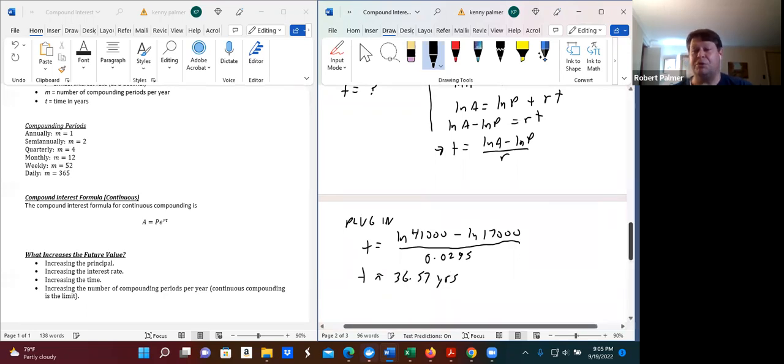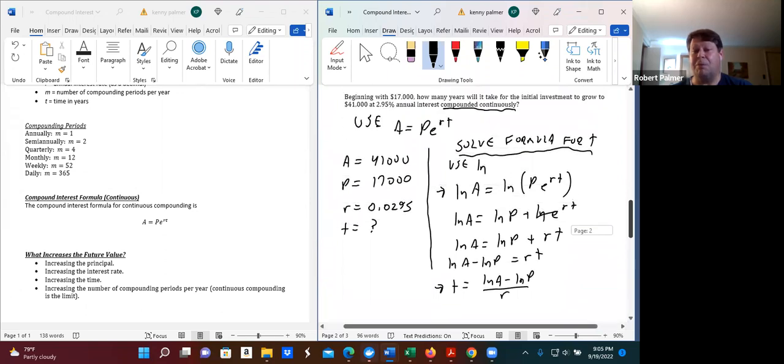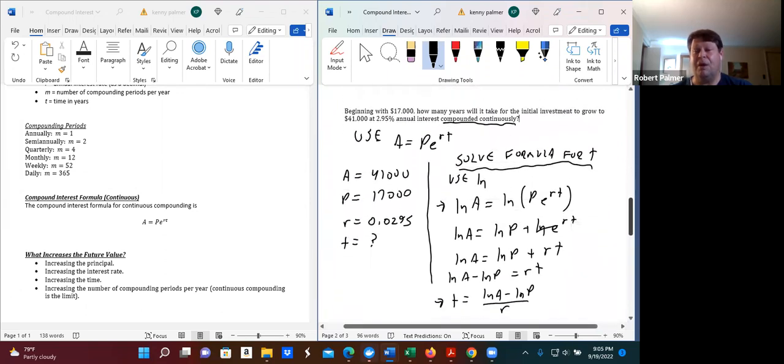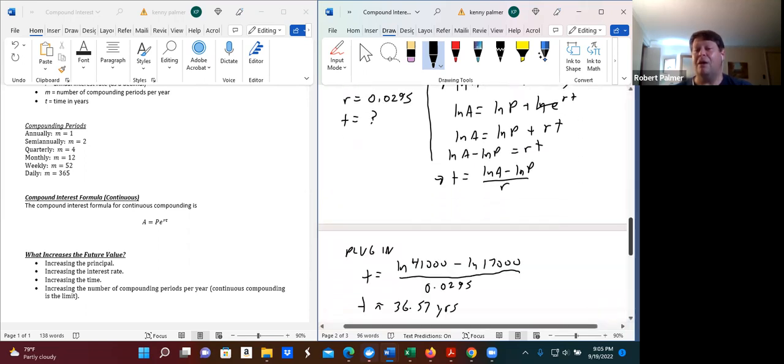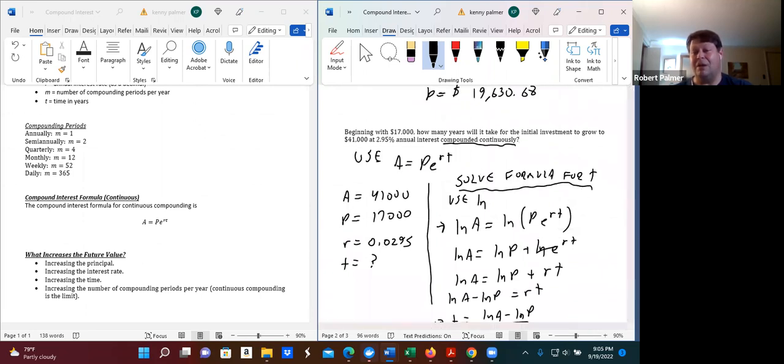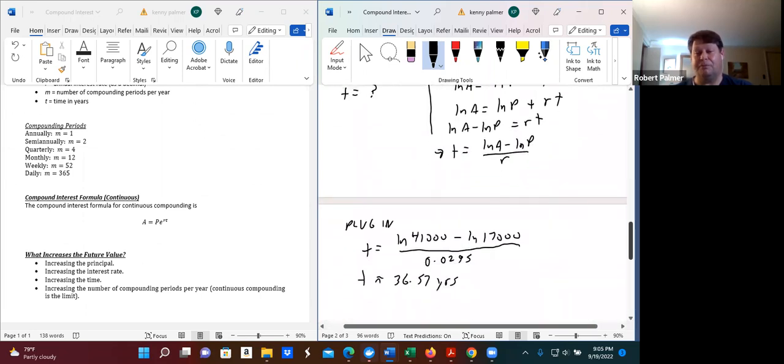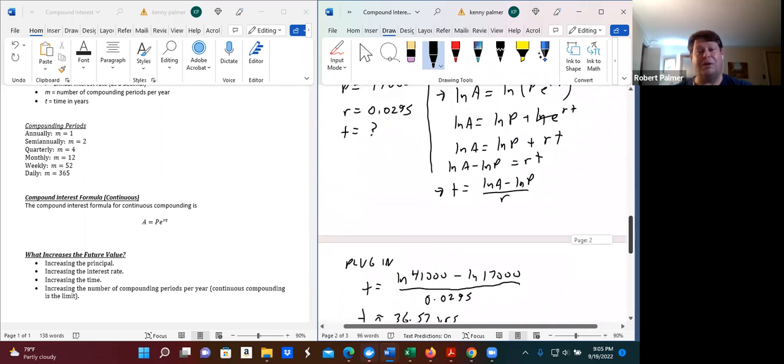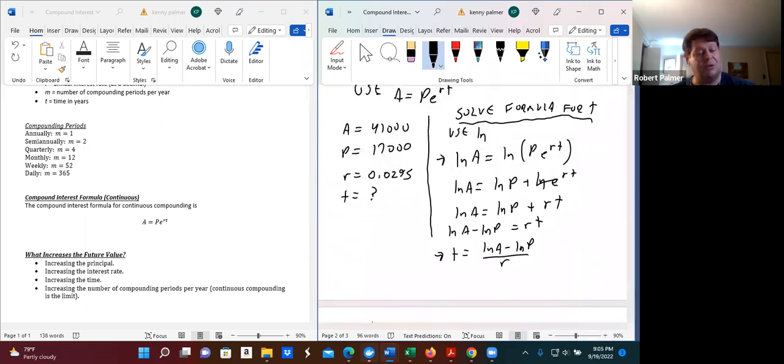So that's once again for those conditions, continuous compounding, which remember is the fastest compounding. We can't use any other compounding period to get faster for those same conditions. So for that interest rate, if you want to get this amount, that tells you exactly how long it will take. Any other compounding, using that same interest rate and the same amounts, would be slower. Of course, if you want to get to $41,000 faster, you either have to increase your interest rate or increase your initial investment.